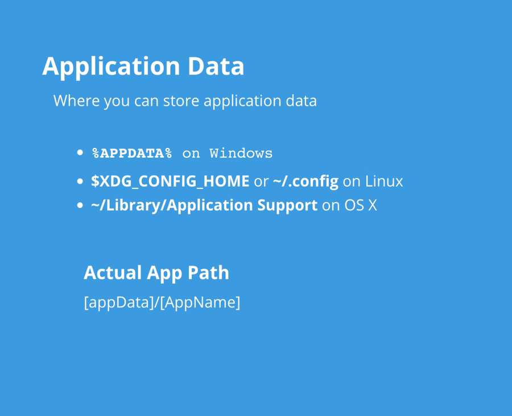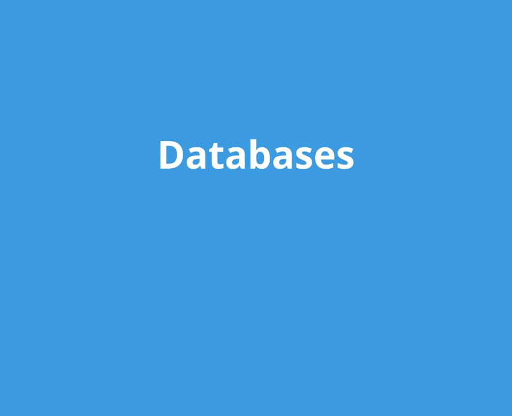And so for OS X, for instance, it's in your home directory, library, application support, /application name, and from then on you can create as many files as you want, you can do anything. That is where you're supposed to write your files. Now let's take a look at databases, what options you have, what you can do.